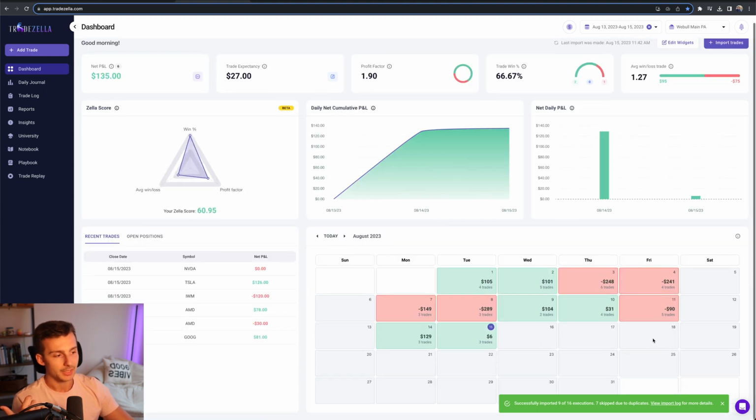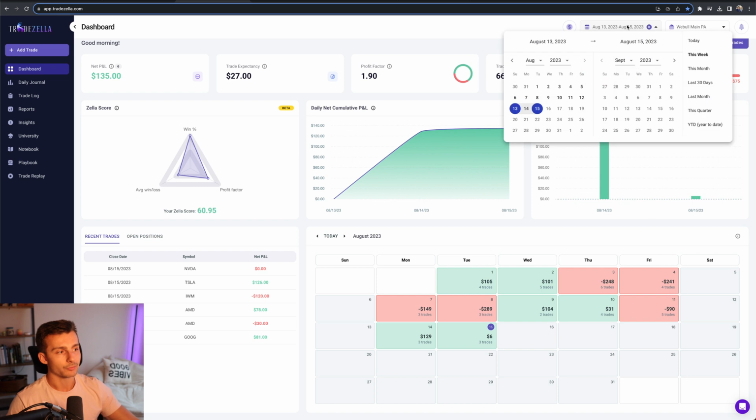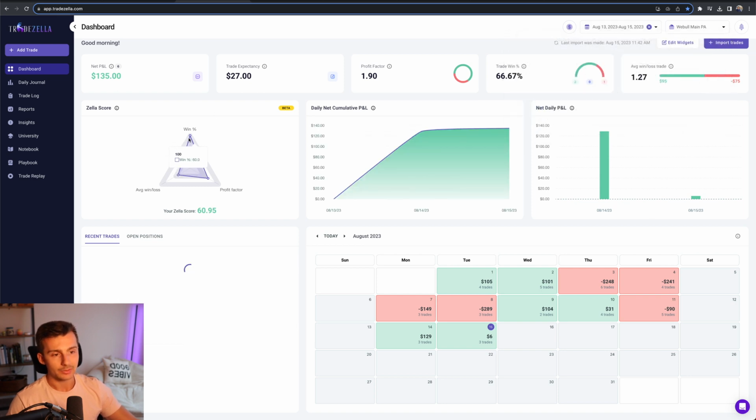But for this week, we have a three trade day, $6. Essentially, it's break even is how today ended up going. But now what I'm going to go ahead and do is I'm going to log this. So we have a highlight on the top right this week. And so it gives me my P&L, expectancy per trade, profit factors, win rates, average win loss, all that stuff per the trades.